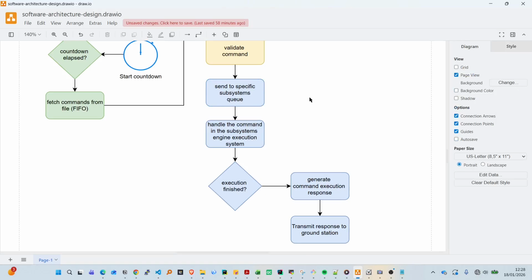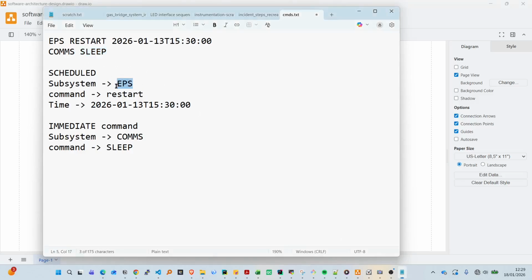The architecture is that once you receive a command from, let's say, the ground station, and that command is meant for the EPS subsystem, the code itself has a command queue. There's a command queue that receives any command from the command engine. Those commands that are sent to the specific subsystems have their own command handlers.